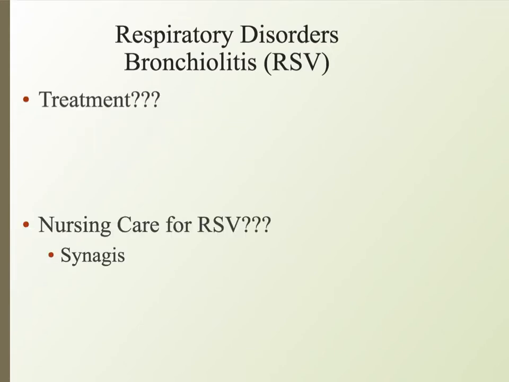What do we do for them? High humidity, lots of fluid, and rest. Hopefully most kids can be treated at home. However, some kids can get really sick and end up being hospitalized. We're going to do an oxygen hood tent with mist therapy, and that's going to relax everything and help those lungs open up. We're also going to do fluids. This kid's going to more than likely be NPO for a little bit, so they're going to have IV fluids. We're going to do medications like ribavirin, which is an antiviral for really high-risk kids, to see if that helps.